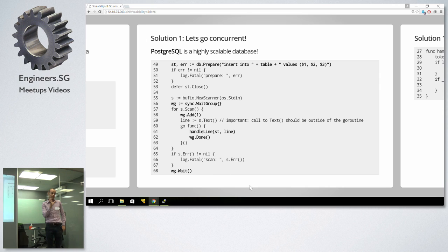But the second thing is that this program needs to do a round trip to the database for each line. Instead of sending all the data on the TCP connection without receiving any, or maybe just a few ACKs, it sends one line, receives an ack, and another line, receives an ack, and another line. It's just much more work for the database, for this program, for the computer itself. So even though this program looks very simple, underneath it does a lot of work. That's the whole reason why it is so slow. It's basically 20 times slower than the batched version.